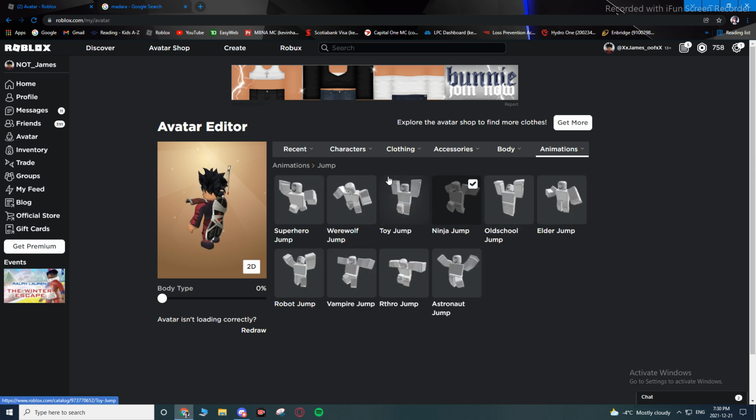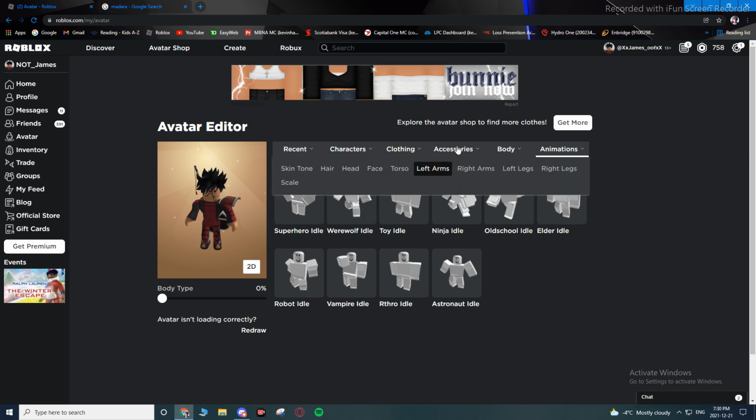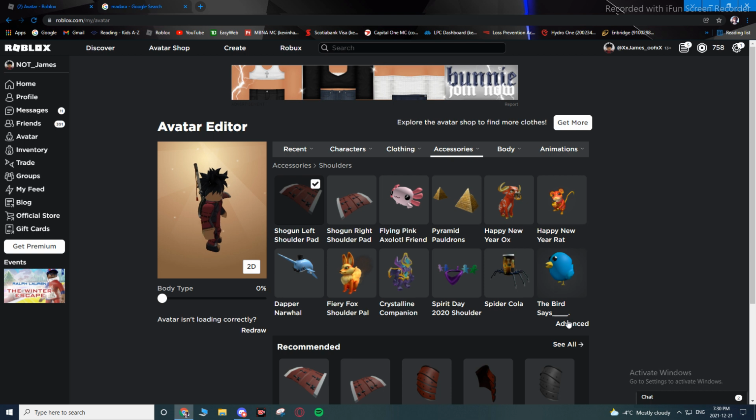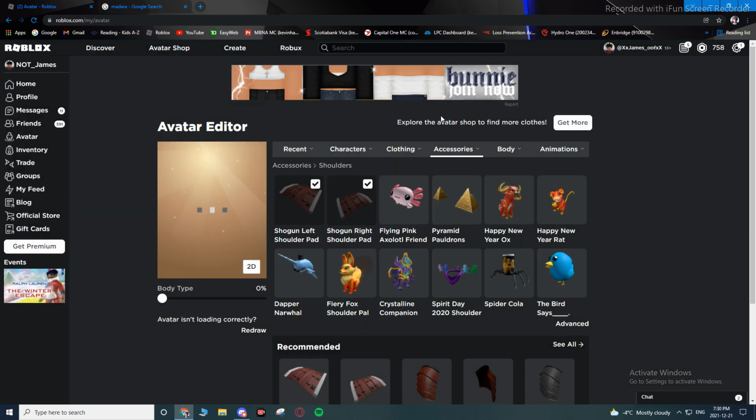Jump. Yeah, it's good. I think that's good. Okay. I would say it's kind of. Oh my god, dude, it took off the shoulder pad? I just realized that. Are you serious? What is with it and this shoulder pad, bro? I spent like 400 Robux on this, dude. That's a lot of Robux.